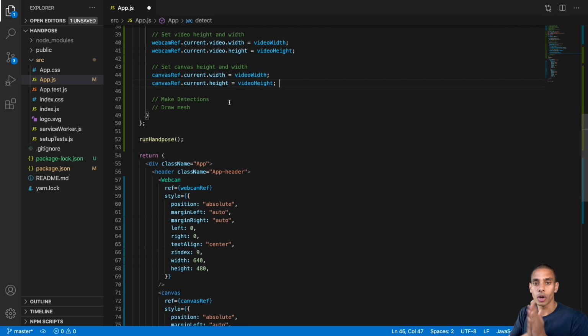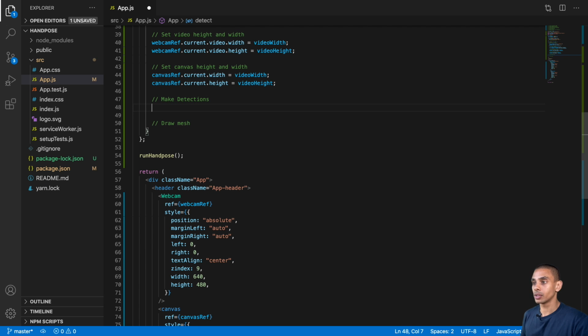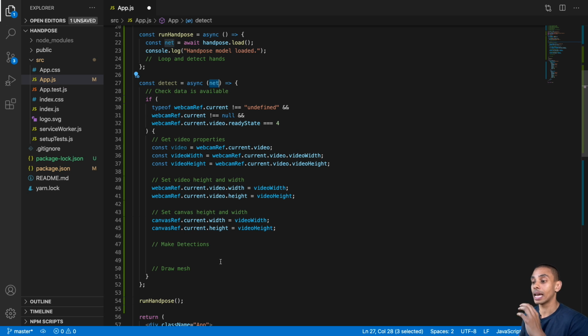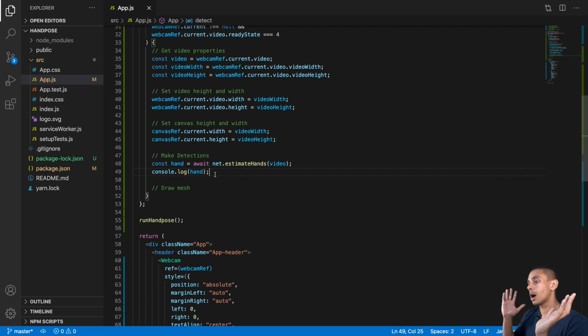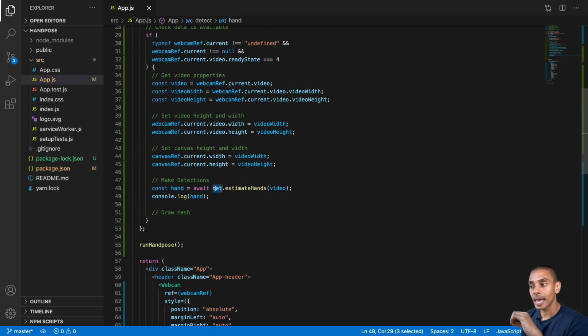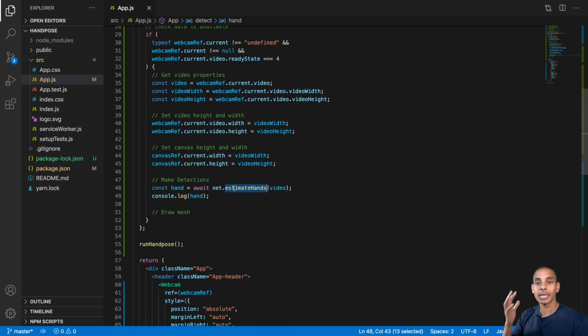Now we're on to the good bit. We're actually going to go ahead and make these detections. So again, we're going to be using our neural network now and actually start making those detections. Okay, so that's probably one of the most important lines within our application. Specifically, we are grabbing our neural network, which we've passed through from this function here. And then we're using the estimate hands method to go and estimate our hand within the video frame. To that, we're passing our video. So basically what we're going to get out of here is all that machine learning and deep learning good stuff. Specifically, we're going to get annotations.